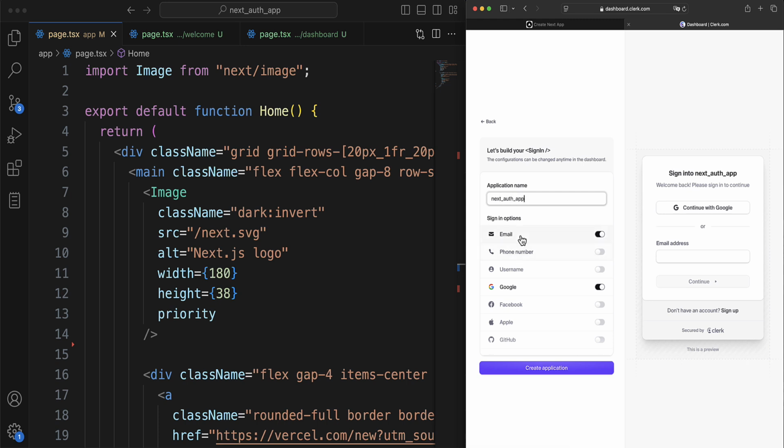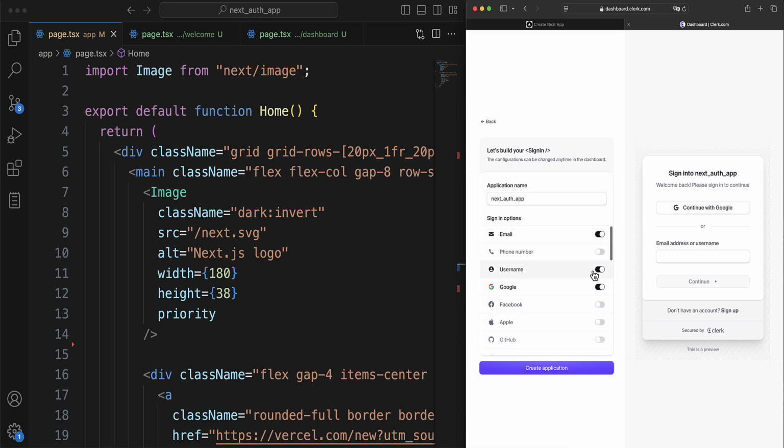And then here you have some options to choose from, options that you want your users to use to sign in to the application. In this case, I want to make it very simple. I'm just going to use email, and I'm also going to have Google. If you want, you can also have username, or in fact, let me select username. So your user can sign in with an email or a username, or your user can sign in with Google. If you want your users to be able to sign in with Facebook, Apple, GitHub, and so many other ones, Microsoft, LinkedIn, and all of this, then you can toggle on the checkbox right here.